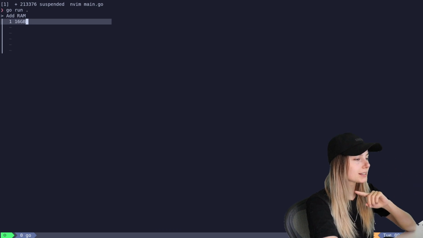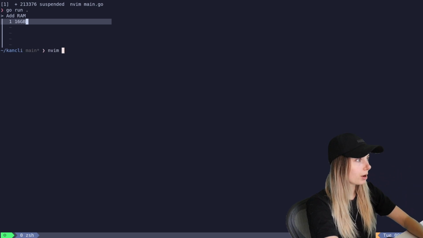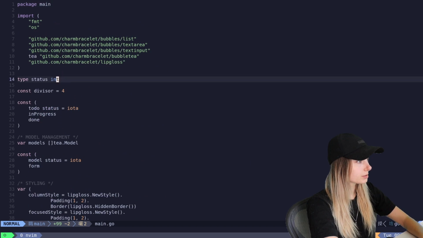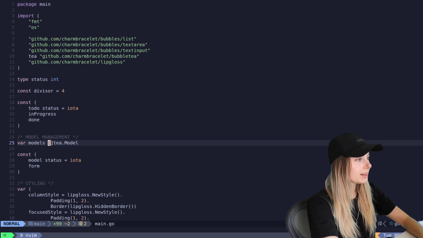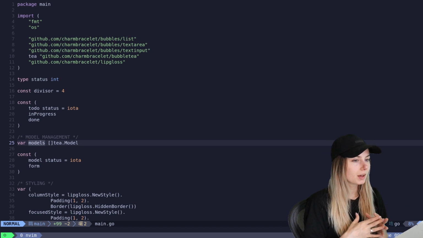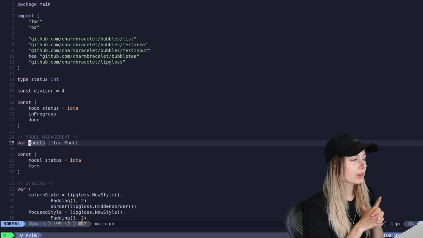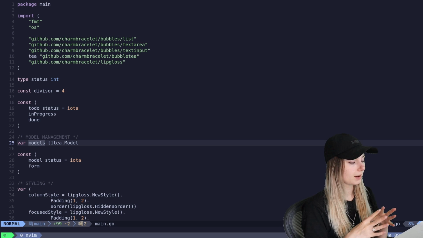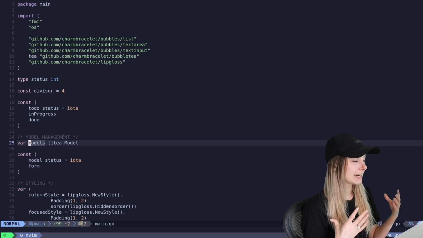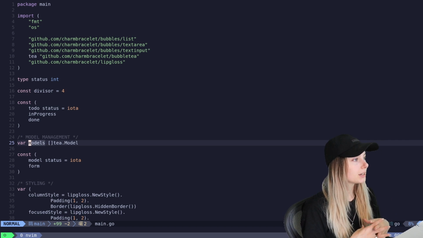So what I think is actually a better solution in this case, as you saw, we have this models. So we've got a globally defined models right here. In this case, the form, we don't actually need to save state on the form, on that model. So what I actually don't think that we need is this models list. I'm gonna keep it just to get an idea of how you would manage multiple models where you do wanna maintain their state.